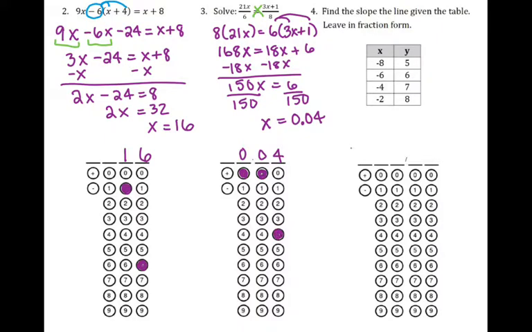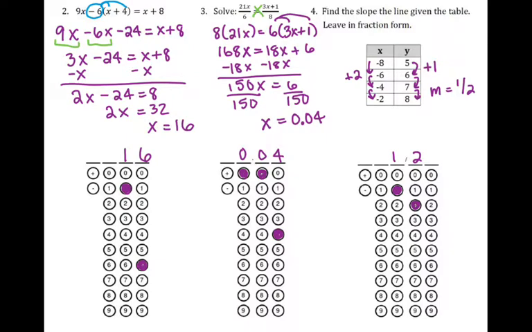There we go. Okay. Find the slope of the line in the given table. So I'm going to do my change in y once again. I'm adding 1 each time. Over here for my x's, I am adding 2 each time. So my slope is 1/2. And you can see that I do have this lovely fraction bar already set up for me. So that's telling me that my answer is going to be a fraction. And it is 1/2. So I can bubble in 1 and then 2.